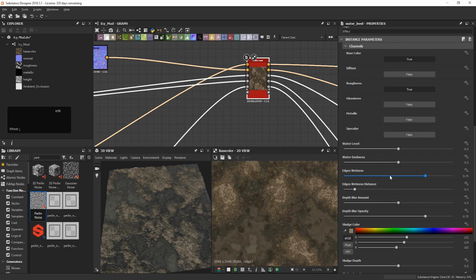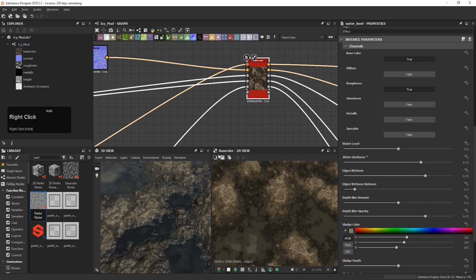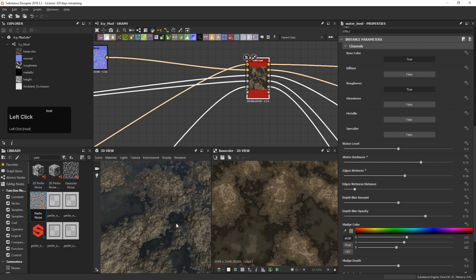Water darkness is to set the transparency of the water. I want it to be darker, so I'm going to set it to 0.7. Let's zoom in for edges wetness. It determines how wet the edges should look. It's a bit too wet for me right now. I'm going to decrease it to 0.55.